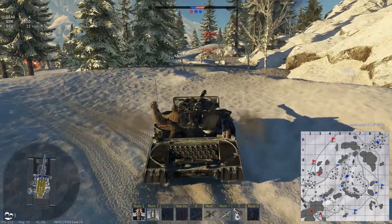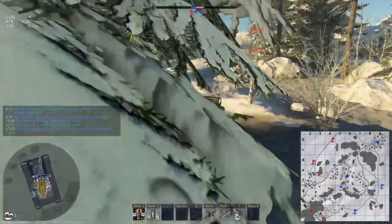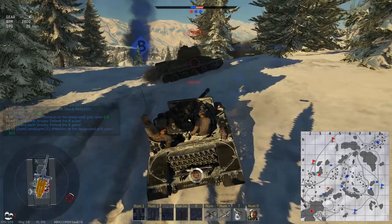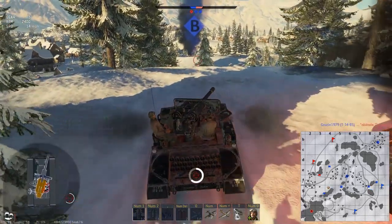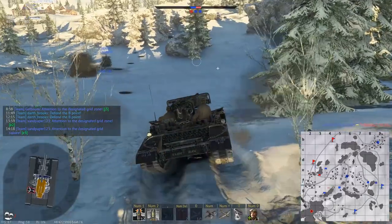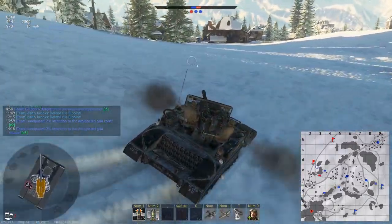Oh yes. He's moving. Okay, here we go. Oh dang, got my gunner. I got nipped from the back and they killed my gunner right when I was getting ready to shoot the guy. Dang it.